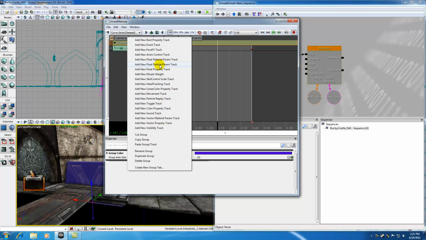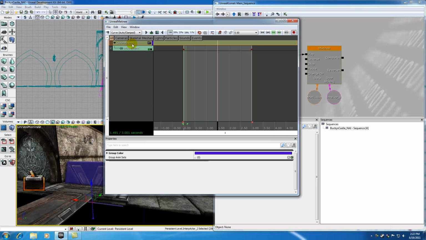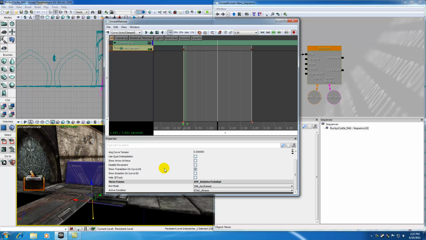Particles, whenever we deal with particle systems. Float properties has to do with certain actors and objects that have a float property. And morph weight has to do with skeletal meshes and character movement. Again, I just want to demonstrate a few of them to tell you guys you can animate things other than just moving stuff around on your screen. So you can basically animate anything that you can pop into your mind. With that being said, that covers everything I needed to cover. Again, there's this properties section down here, but with all of my tutorials, I'm just going to be going over the properties as we need them, so I won't worry about that right now.